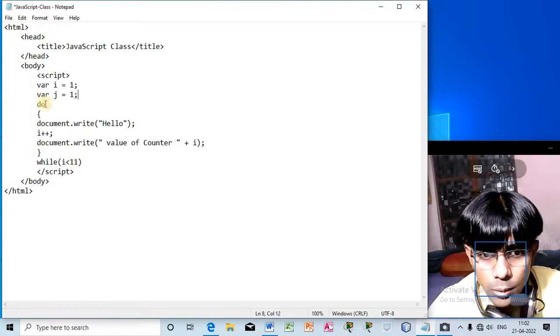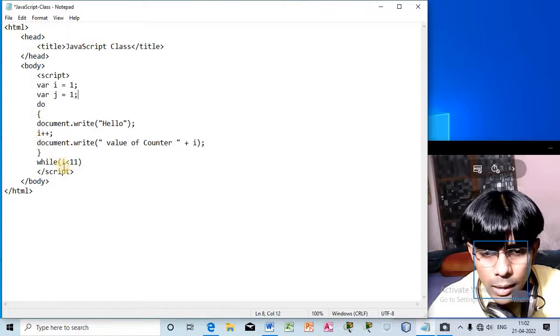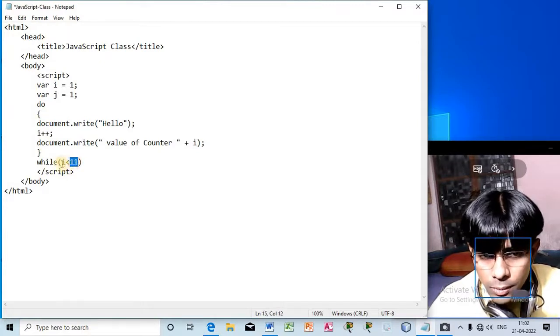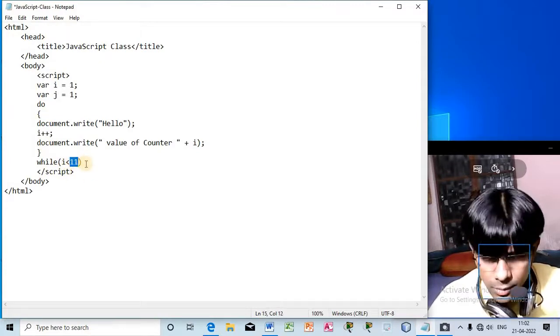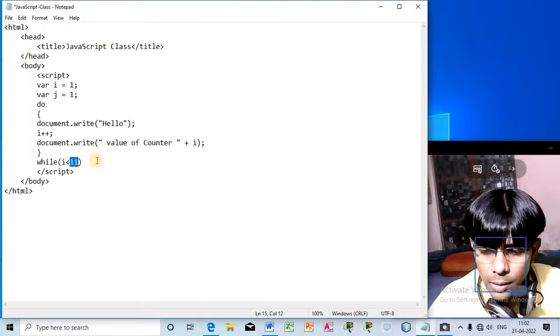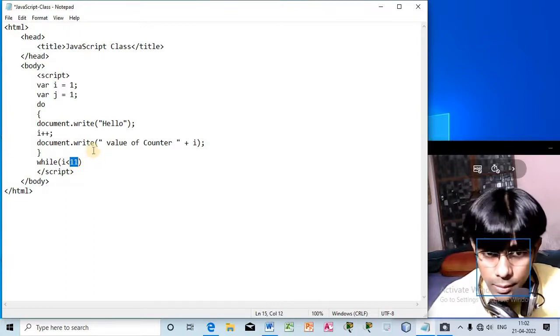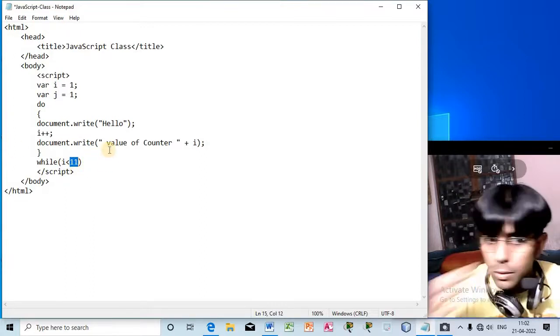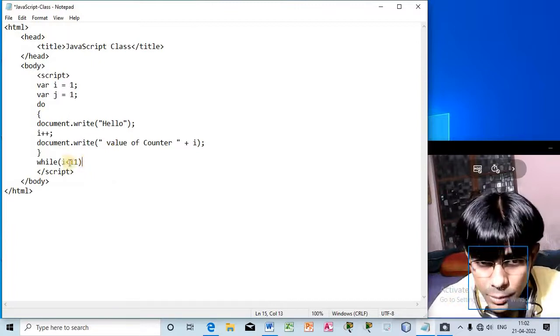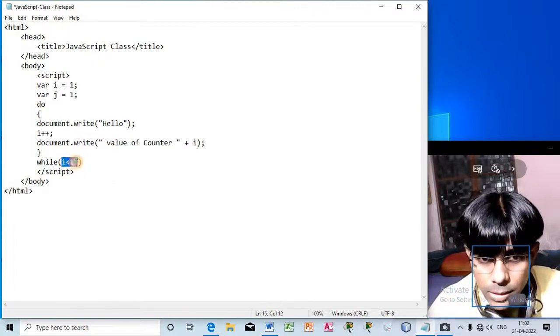So here do, then the code will be executed. After that while, it will be checked that the value of I is less than 11, or you can say less than or equal to 10. Both will work, right? So let's see, during exit it will be checked.